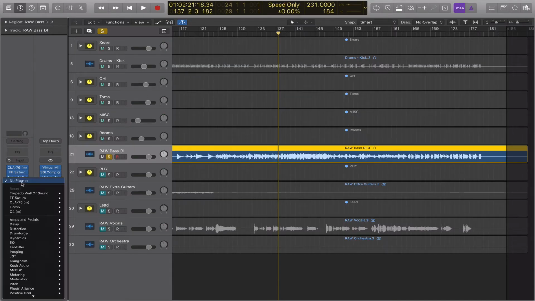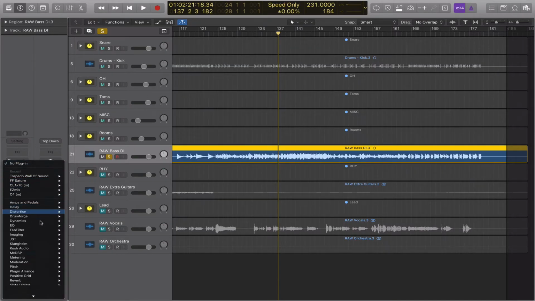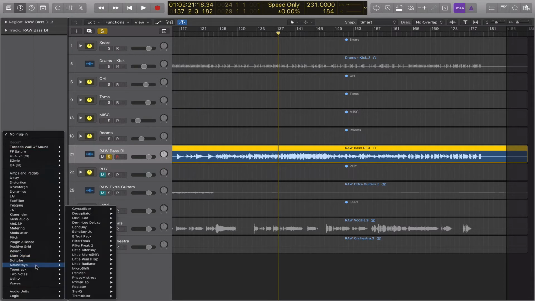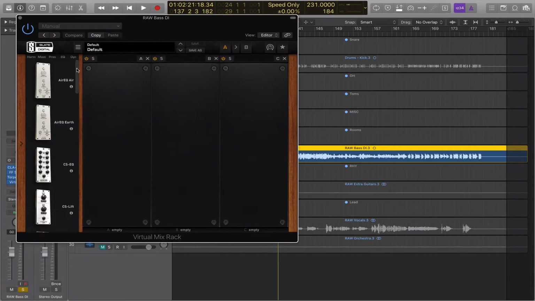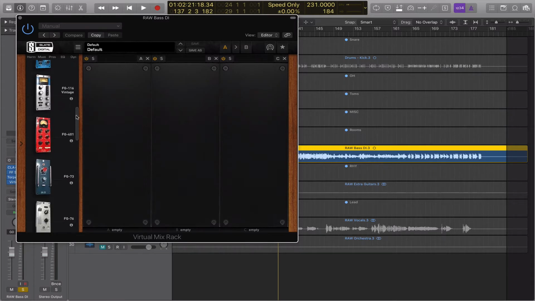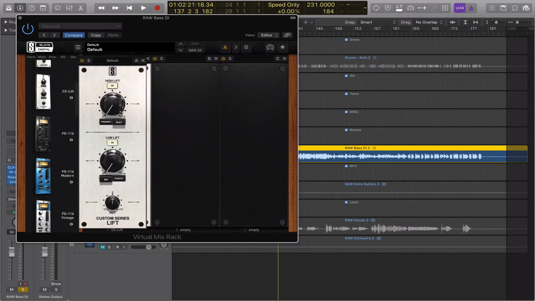So after that, I want a little bit more from my bass. So I am going to go grab... Where is it? This thing. Oh, what the fuck? This thing.